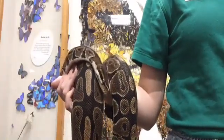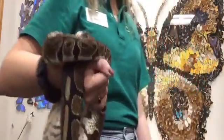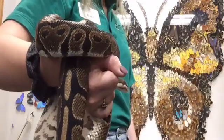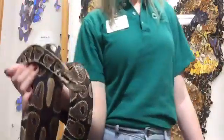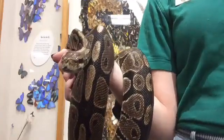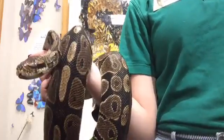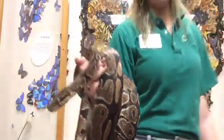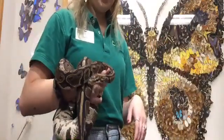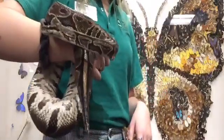There's also a lot of skin patterns or covering patterns in nature where there are large holes that are very intimidating, or open circles. They could look like eyes as well to be intimidating to their fellow prey. Monty's gonna look at himself. He never gets to do that. Says hello everybody. If anybody has any questions about Monty, you're welcome to put them in the chat. You can also see that the underside of Monty is lighter.